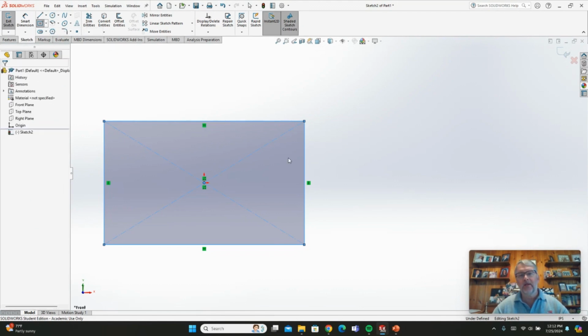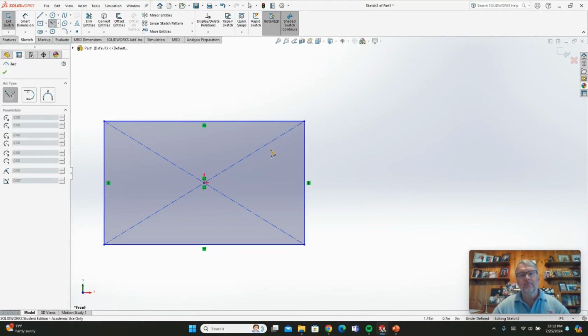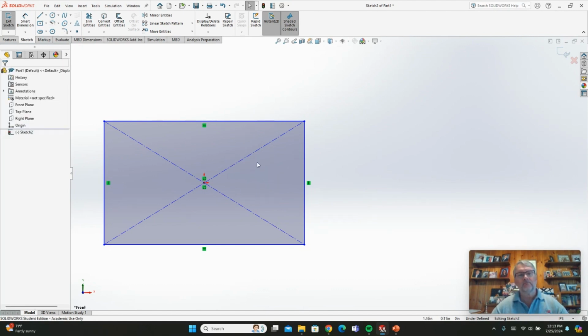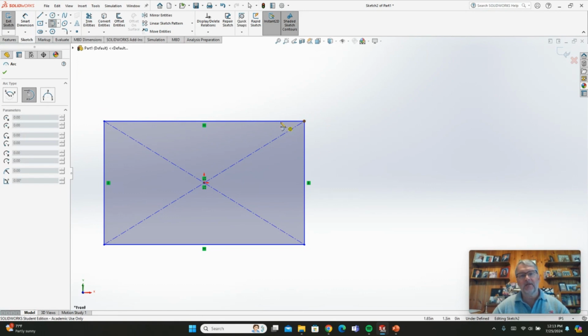Now, if I did a center point arc, I pick a point. Obviously, that's not going to work, okay? But you get the idea. If you wanted to put a radius on there, you could figure out what that radius is. Tangent, and again, I'm just doing it on, can't even do it on that one.